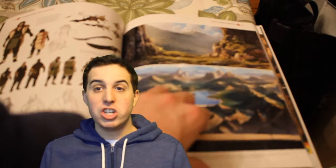There's no concept art or preliminary sketches of these characters. It's more so they knew what they wanted and they just showed the rough sketch of the final model. And then there's also storyboard scenes of how they build a scene as well, which is pretty cool. So every chapter is like that, and the last chapter is an art gallery with more sketches and whatnot.